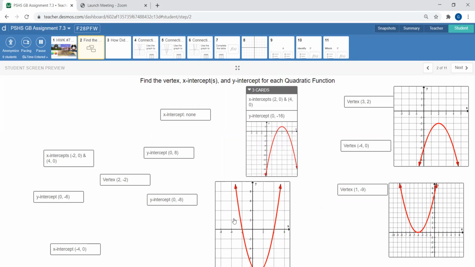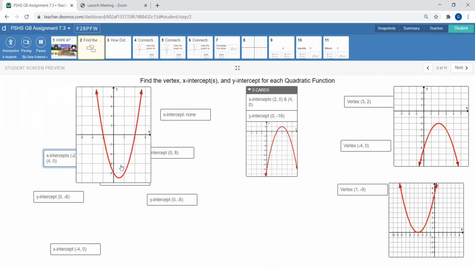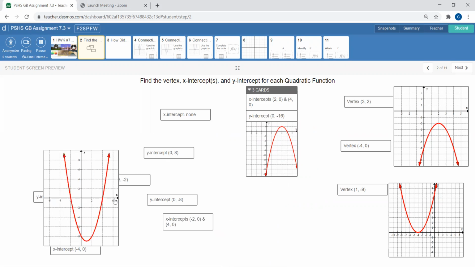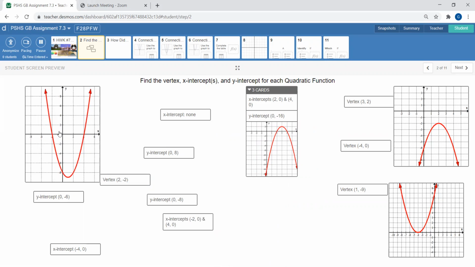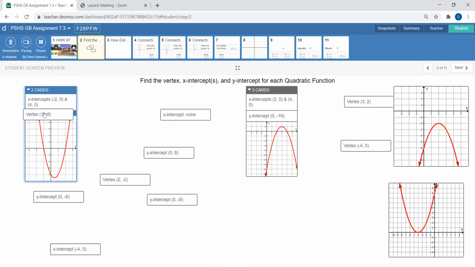And I still don't see that 3, 1. I'm not sure if that's just hidden somewhere. Perhaps what I'll actually do then is keep going on this one just so we can see some more. So x-intercept, look at the scale here, it's changed a little bit. So 4 and -2. So that would be that one there. The lowest point, not easy to see here. You can see it's between 0 and 2, so that's 1. It's a little lower than -8, so probably about 1, -9. There we go, we got that one.